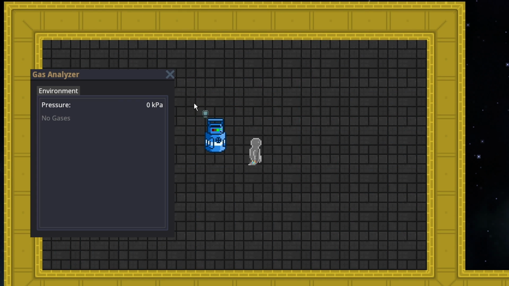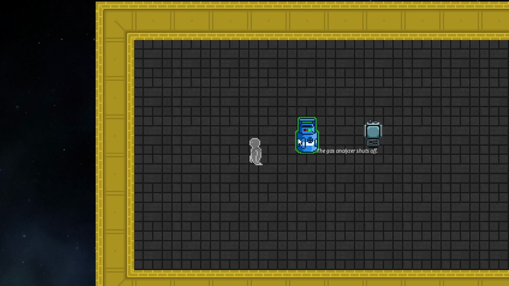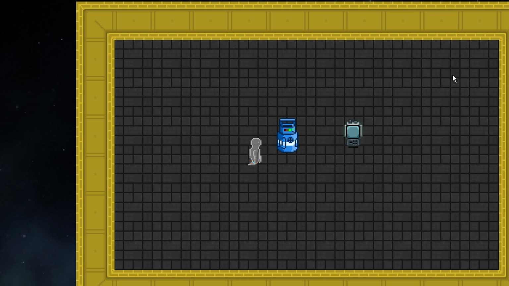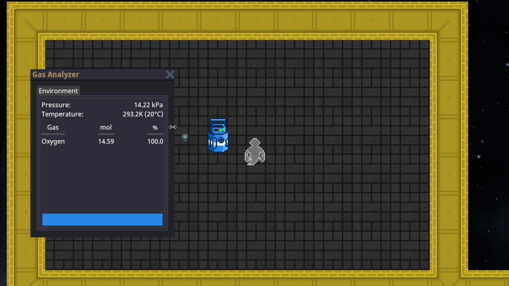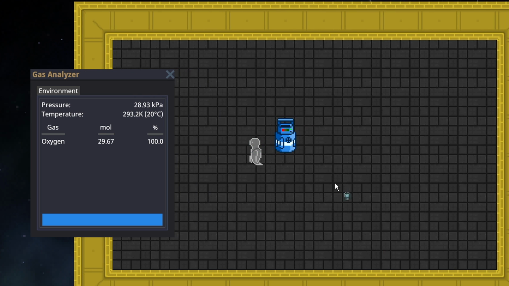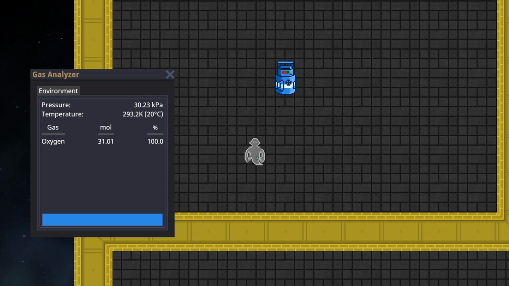So this room has no pressure in it at all. You can literally just take any canister, oxygen preferable, and click open and leave it at the default 101 kPa, which is basically like Earth's atmosphere. And it will just open until it tries to hit that level of pressure. It won't be able to hit that level of pressure because there's just not enough air in this canister to actually fill up the entire room. But at this point, this is a fully livable environment.